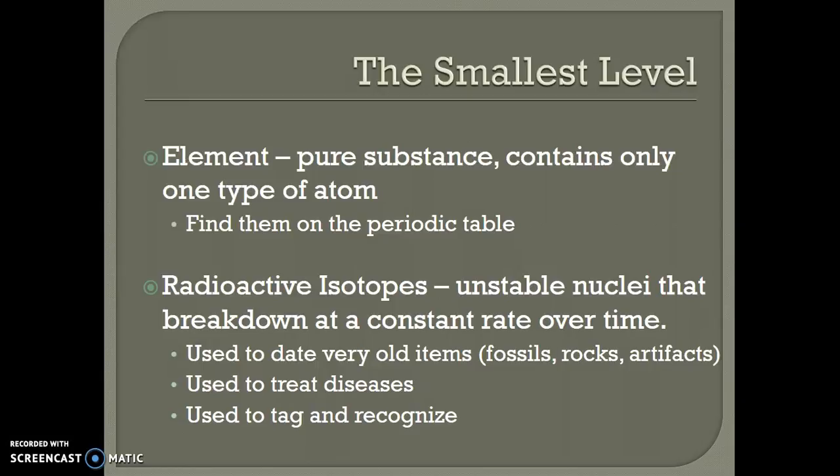So we can use it to calculate how old an atom is by how many are left. We can also use it to treat diseases. You may have heard of people taking chemotherapy or having to have radiation. This is where we direct this radiation, this high energy being released by these unstable nuclei as they break down, at a specific spot in the human or animal body. We can use it to treat cancer and shrink and even kill tumors. We can also use it to tag something and see it travel through the body. You can get an injection of a radioactive isotope and then get into an MRI machine, and they can watch that radioactive isotope as it travels through your veins. This is one way that they can look for clots in the body.